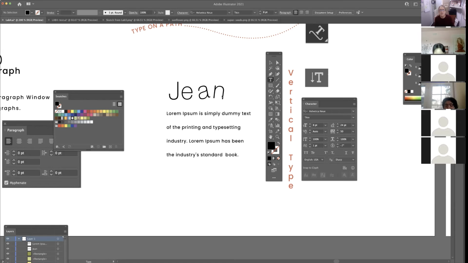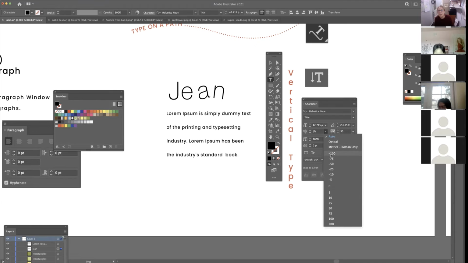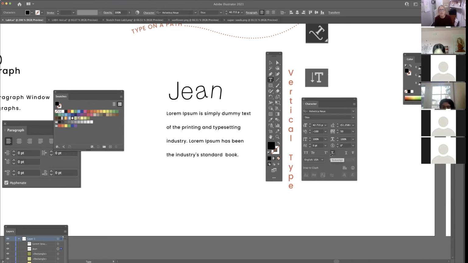So what I might do is put my cursor in between the two letters I want to adjust, and then I can reduce that amount of space, maybe try minus 100. And now it feels like one word, not two separate parts of a word. So the spacing in typography is really important, and you can play with that for communicative effect, right?